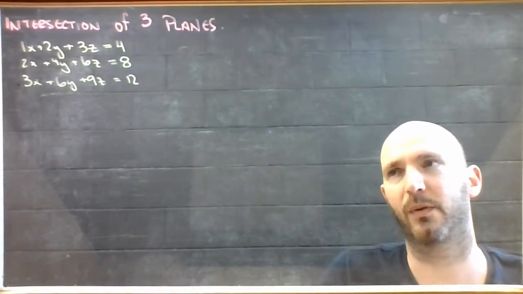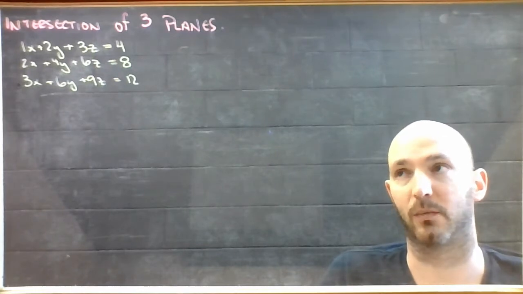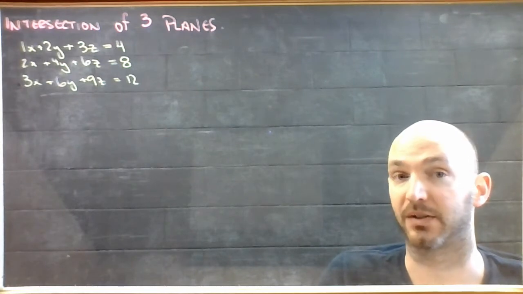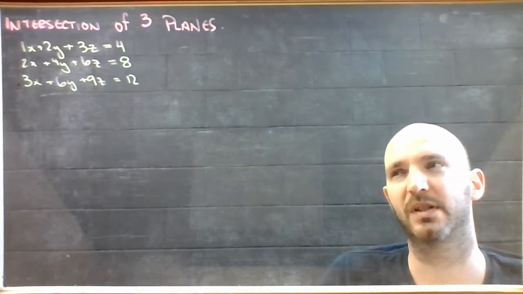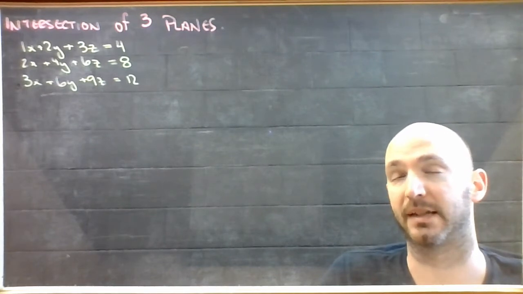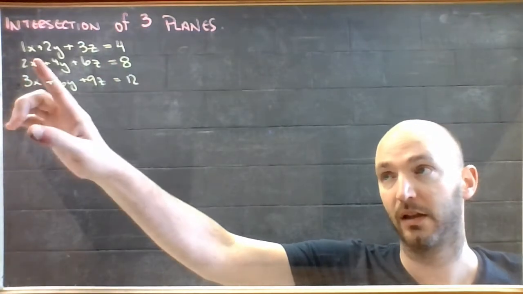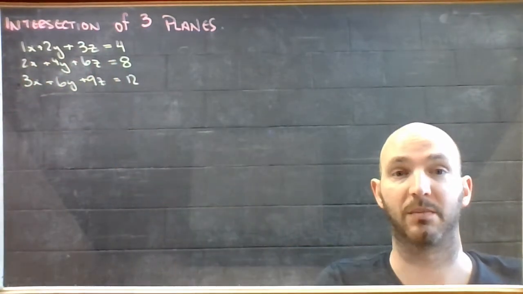So if you throw a third plane into the mix, it adds an extra way that the planes can interact, in that they can intersect on a single point instead of just on a line. So if we just take a look, we'll go through each of the ways that these planes can interact. This first example, if you notice, 1, 2, 3, 4, it has been doubled and then it has been tripled.